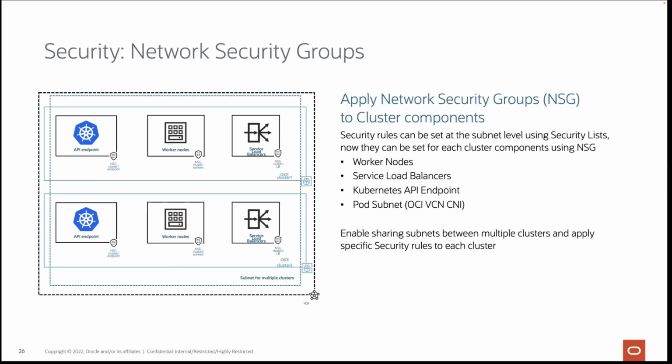because now these resources have different security requirements, and they don't need to have a subnet for each one of them. So now you could have just a single subnet and make sure that the traffic is restricted between them using NSGs. So that makes for an efficient way to use VCNs and their resources.